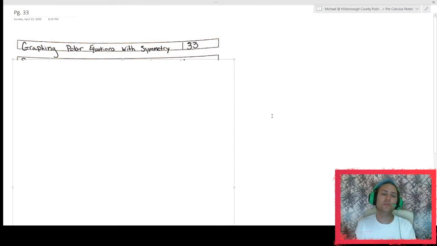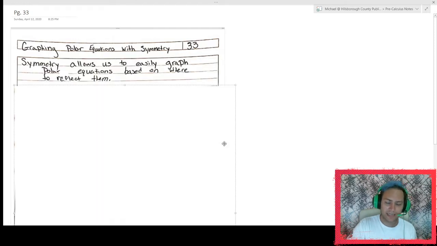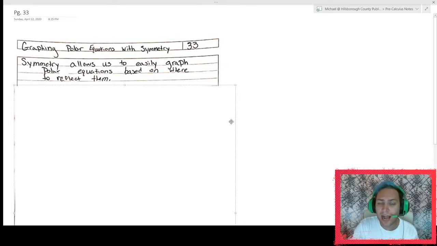Okay, so this week we are on page 33. Coming over here. So page 33, we are talking about graphing the polar equations using the symmetry that we found in the last set of notes on page 32. So symmetry, like I said in the last example, I kind of batted around it for a minute and then didn't actually say it very clearly. The importance of symmetry is that if I can determine something as symmetrical, then I can just find the points on half the graph and use those points to replicate on the other side of the graph, making it less work. You could sit and plot every single point if you wanted to, but that would take forever. So we're going to look at how we can use symmetry to help us today.